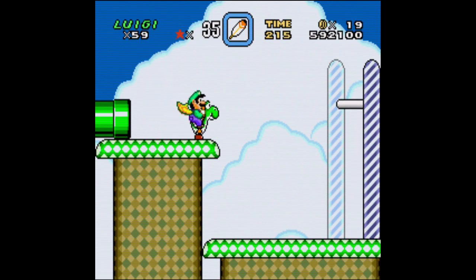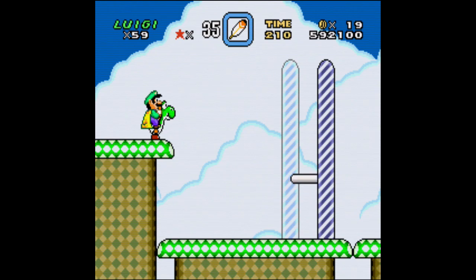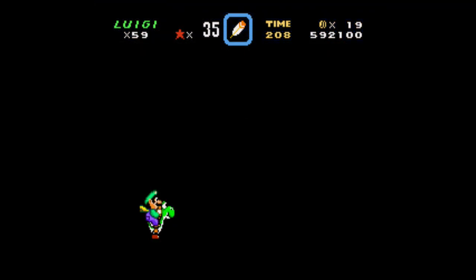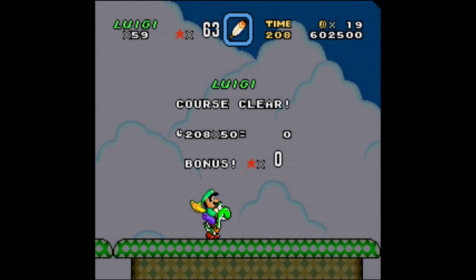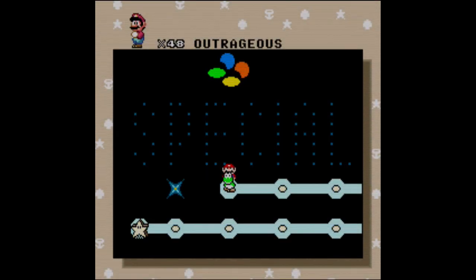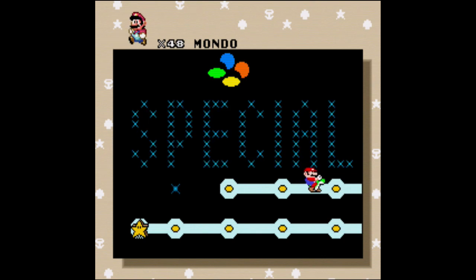So this is one of the easier stages from the... is this the special zone or is this the regular? I forgot which. Let's see when we go back. Is it the special zone or is it up on Butter Bridge, I believe? Oh yeah, this is... No, that's Vanilla Secret. Okay, we're still not on the bridge. So this one's called Outrageous.